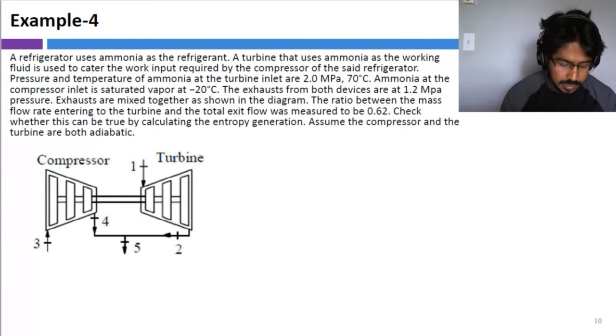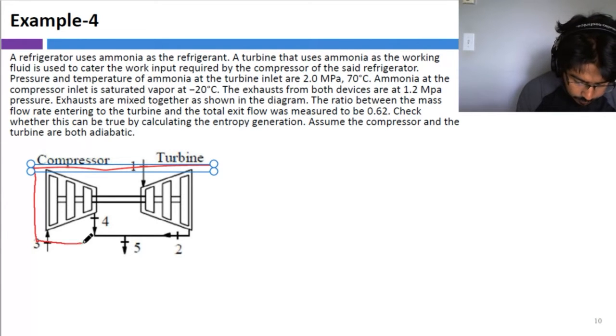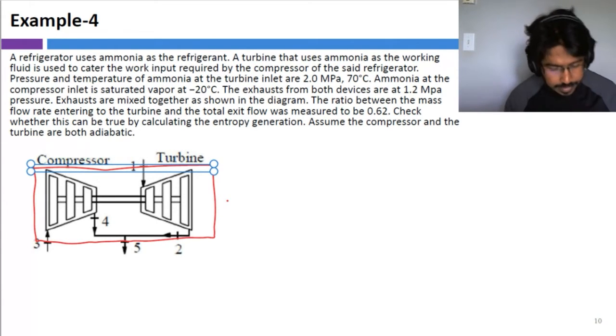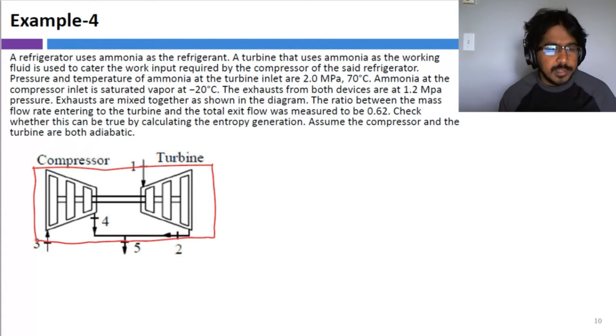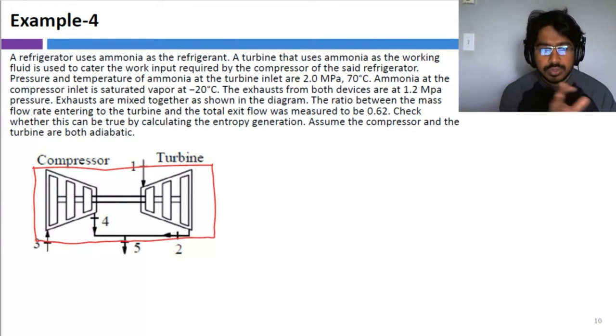So if we can assess the whole system, if we draw the system boundary like this, and if the entropy generation of this combined system is feasible, then we can say that, okay, it's feasible. It could be right or wrong, I mean, there could be a system like this or not, but according to the second law, we can say this is feasible, right? So now, what do you guys think? Is it sensible to use the whole system? It's easier, right? We can always use the individual systems, but it takes more time.